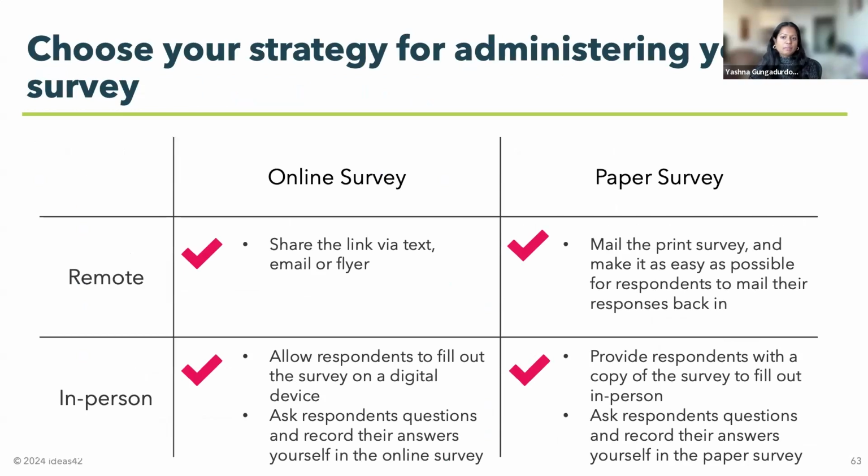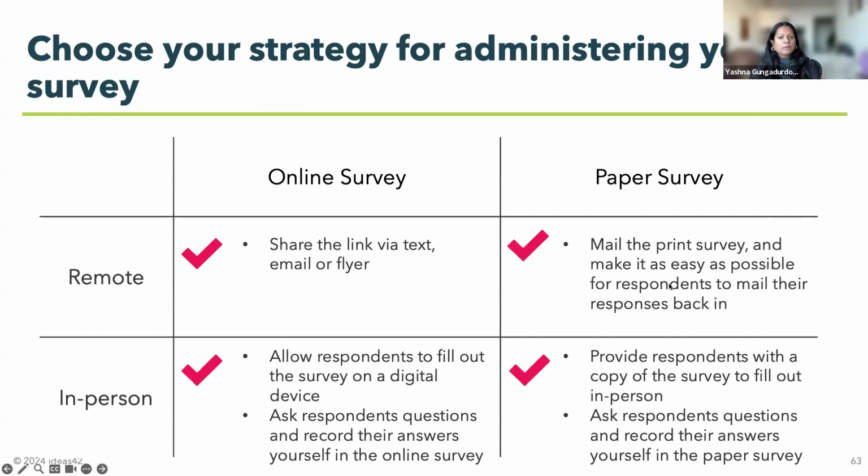So thinking through the online and paper survey, once again, you will see that they can both be administered remotely or in person. So for the online survey, if you want to do it remotely, you can share the link via text, email, or flyer. And if you want to do it in person, you can allow respondents to fill out the survey on a digital device, or you can ask respondents questions and record the answers yourself in the online survey.